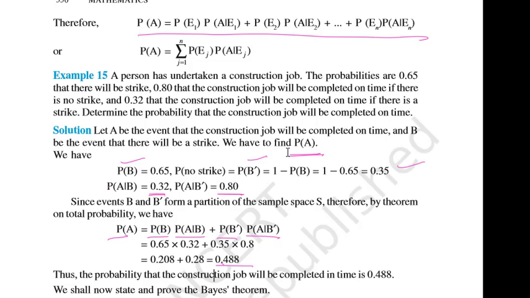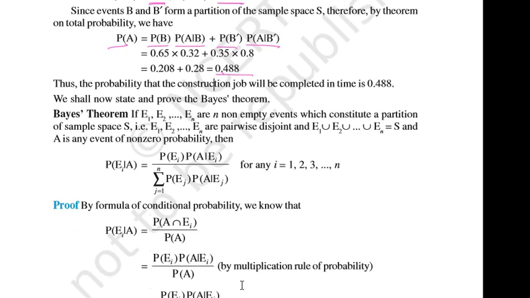This is one part which you have to understand, the theorem of total probability. You have to understand partitions first. Whenever there is a problem, you identify whether the partitions of the sample space are given or not. If you identify the partitions of the sample space, then you can easily apply the theorem of total probability, or you can apply the Bayes theorem, which we will see. Now let us come to the Bayes theorem. This theorem of total probability is the ground we are preparing for the Bayes theorem.